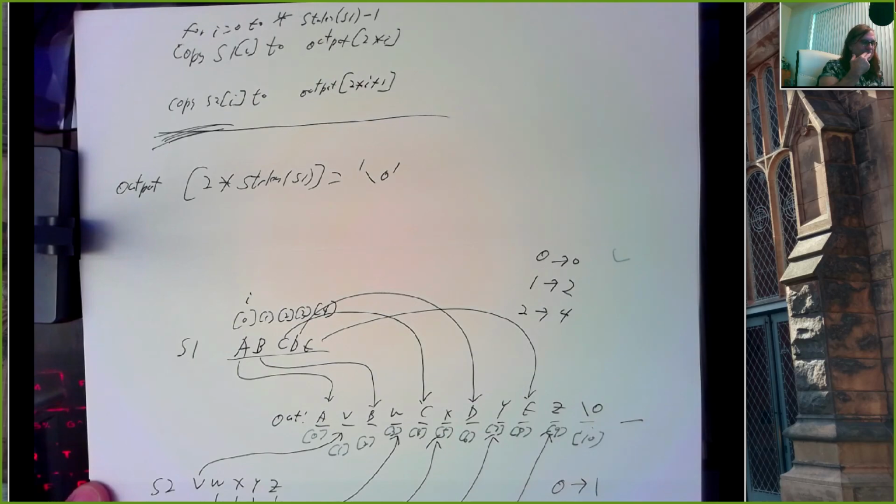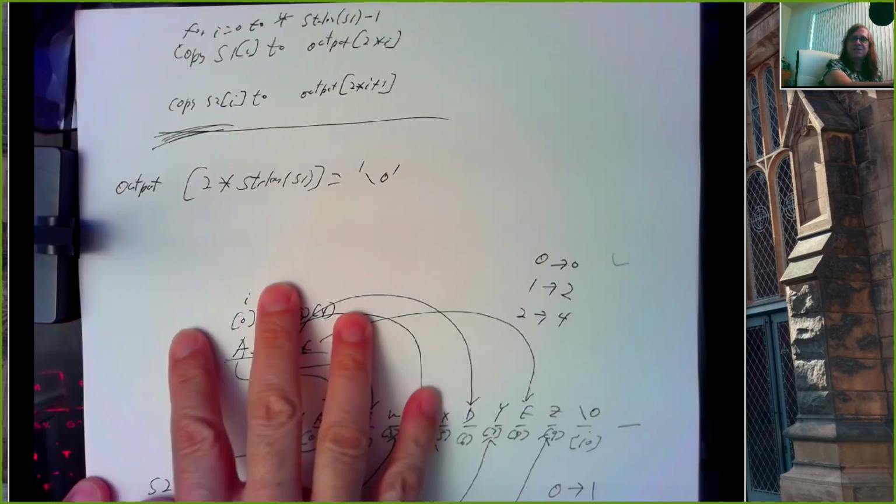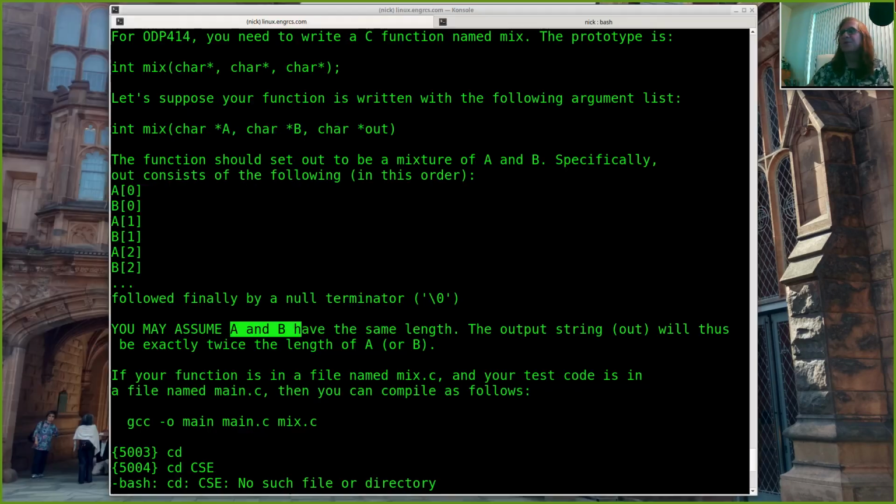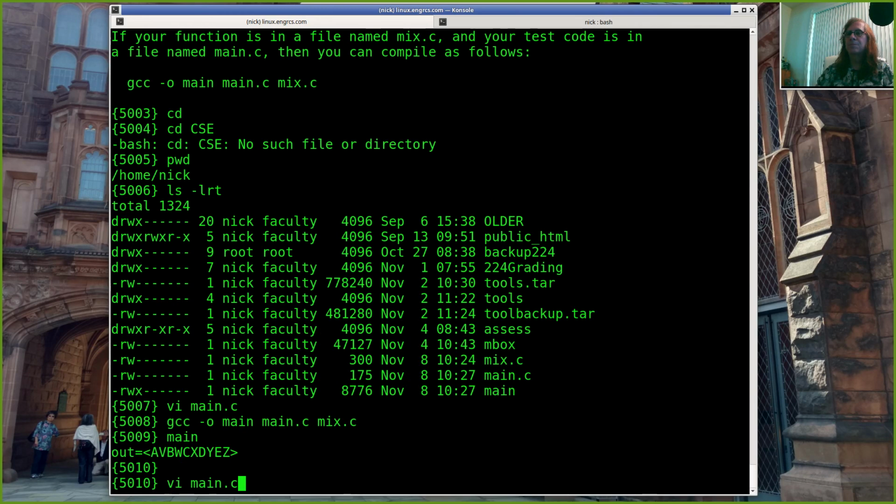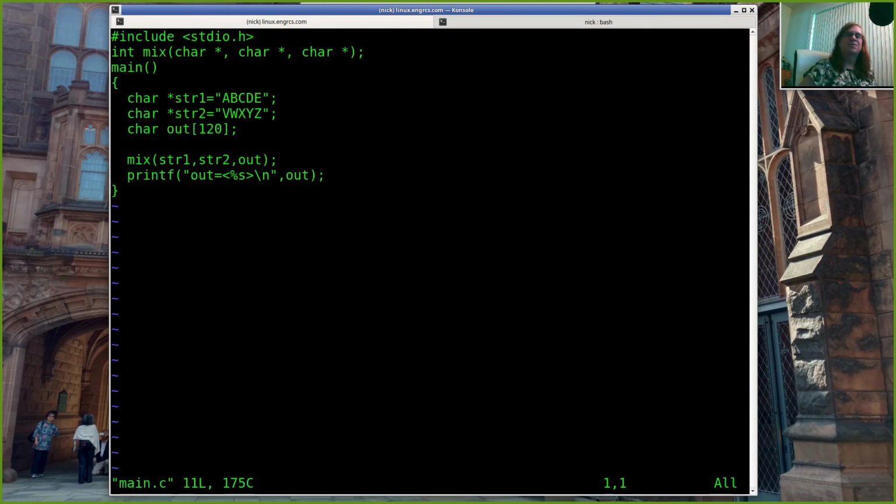And then go ahead and write your code, write a test program, something like this, to see if it works. And when you think you're all set, go ahead and link it with the test bed, and do the assess. We'll be playing with different variations of this throughout the week, and we'll spend tomorrow digging further into these kinds of string manipulations. But sounds like you got the right idea.